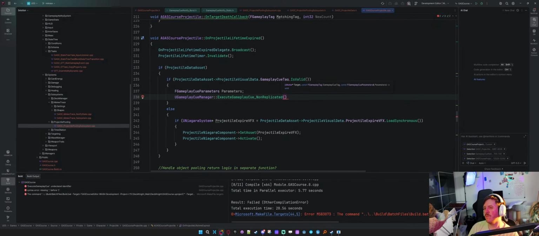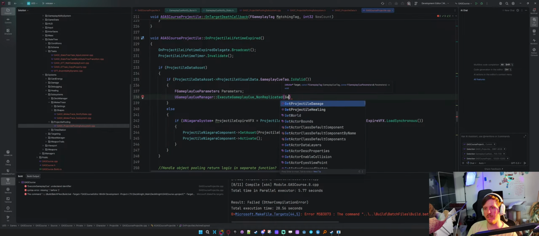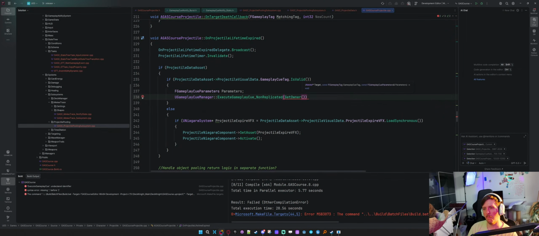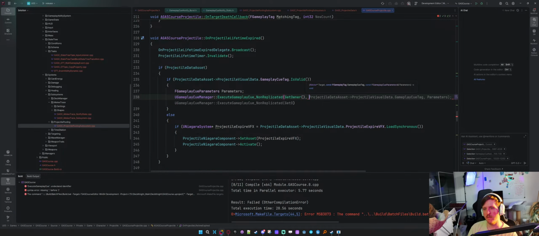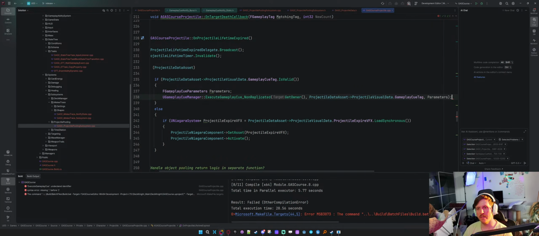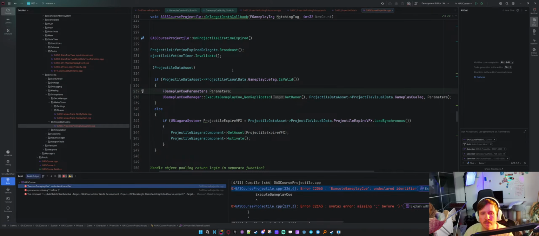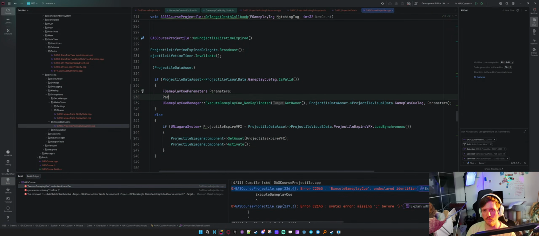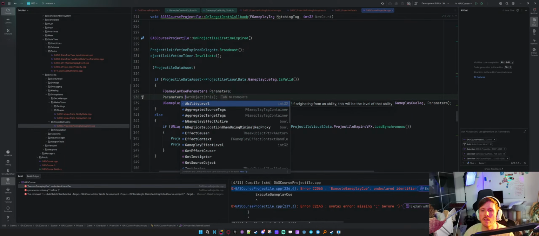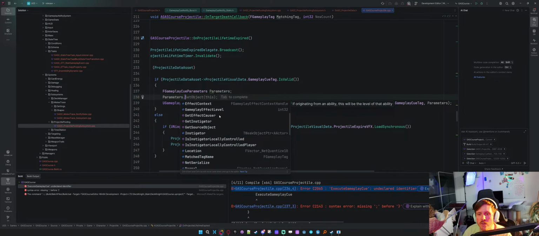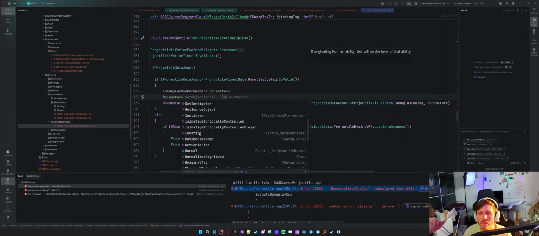What if I were to kind of saying like get owner? That, so that's valid, but what parameters do we need to construct? At least a vector for the location, I would imagine. So ability level, instigator, location.